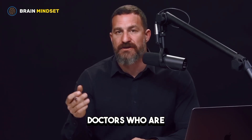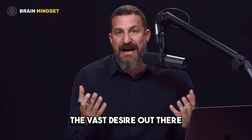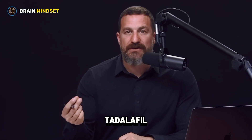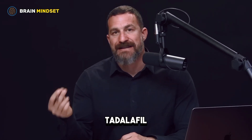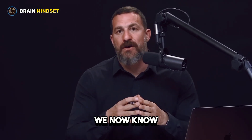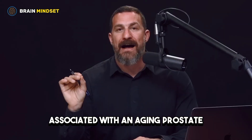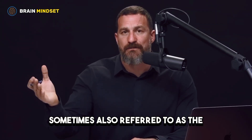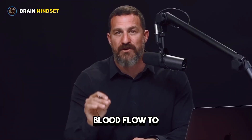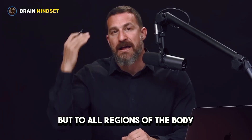More and more doctors are now prescribing low-dose tadalafil — 2.5 to 5 milligrams — to support hair growth through increased blood flow. Tadalafil was initially developed to treat prostate health by increasing blood flow to the prostate and offsetting issues of an aging prostate. Higher doses of tadalafil, known by the brand name Cialis, are used to treat erectile dysfunction, but at the lower prostate-health dosages, doctors are using it to increase blood flow to all regions of the body, including the scalp.